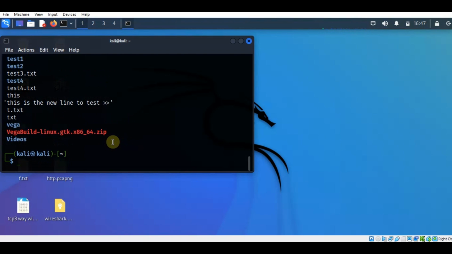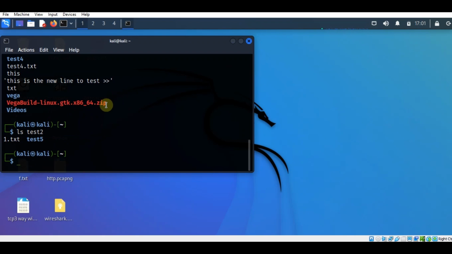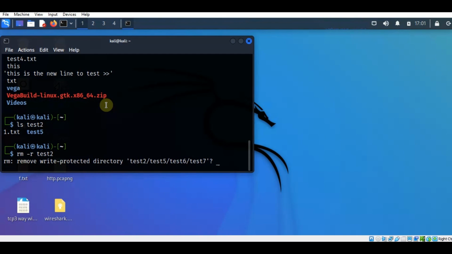Now we'll ls. Now we will pick the test2 directory and see what it has. So we'll ls test2. So it has a text file and a directory. So we'll try to remove it. rm with the -r option, then test2. So you can see it has given us a warning.